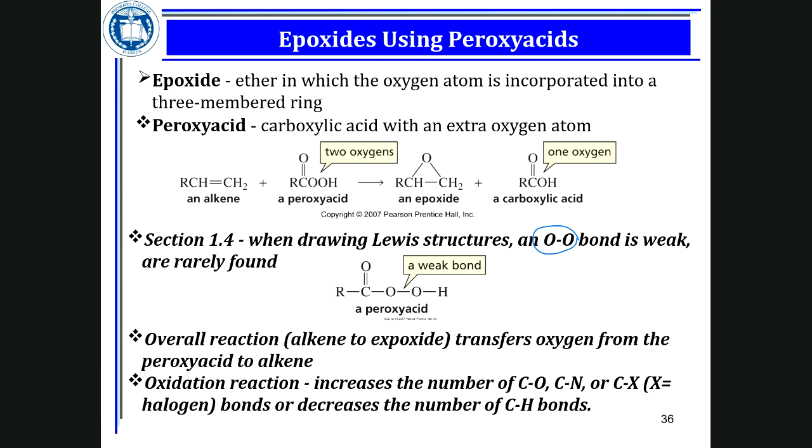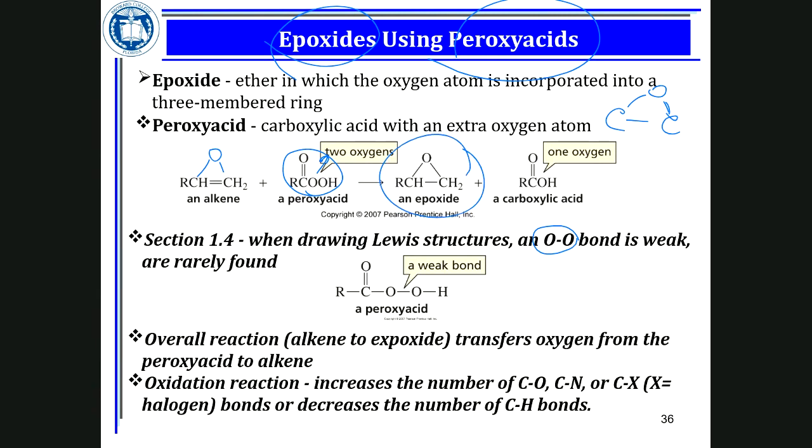The other thing you need to know is, what is an epoxide? The definition of epoxide is a triangle, a three-member ring, one of them oxygen and two carbon. So for epoxide using peroxy acid, you start with the carbon-carbon double bond. Basically, this is dying to lose one oxygen. This oxygen is going to come in and form a triangle between the two carbons from the carbon-carbon double bond. So your net result is formation of epoxide.